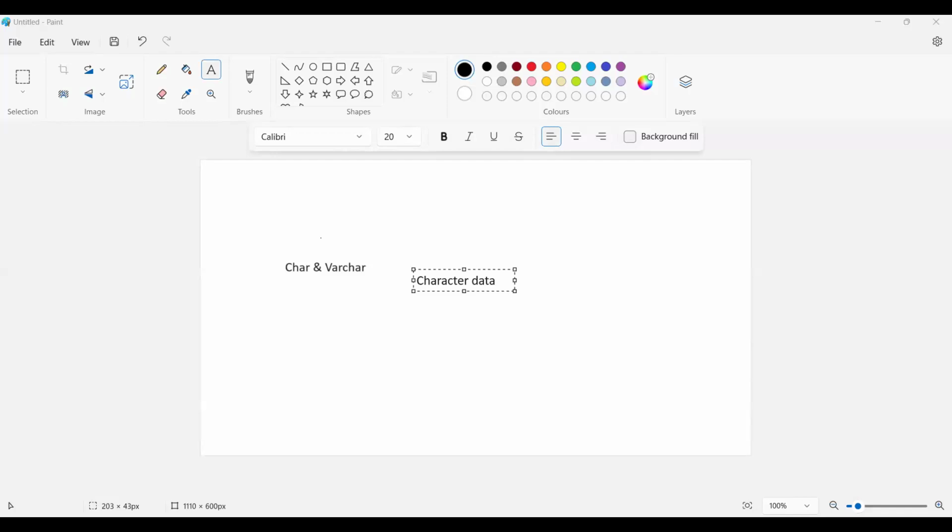That is, whatever size we define previously, while defining the data type for the employee name, I wrote employee name char of 20, right? This 20 will be the size. We need to define the size whenever we are defining the character data.